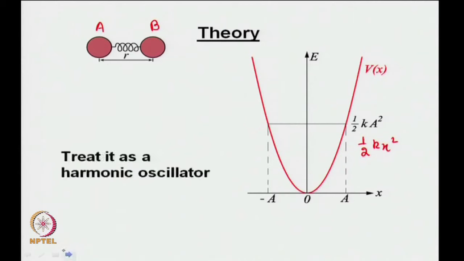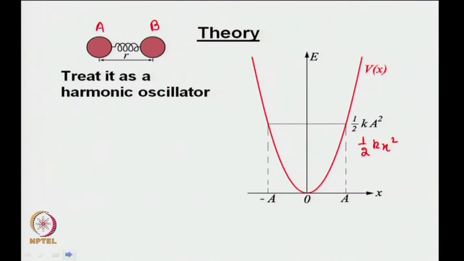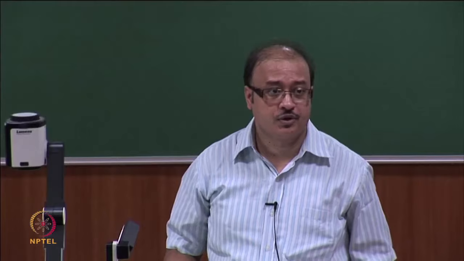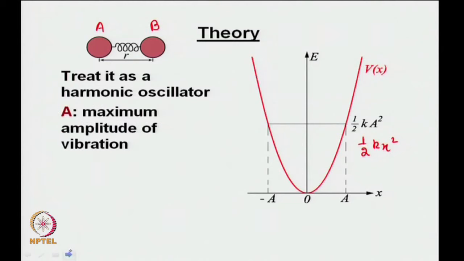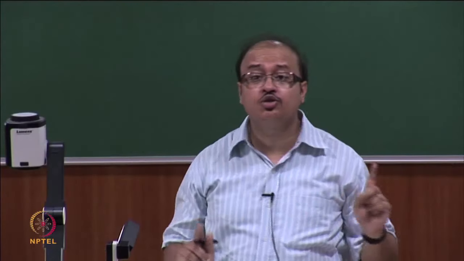If you go forward, we treat this spring oscillation as a harmonic oscillator. That means the spring is oscillating or vibrating, and we treat it as a harmonic oscillator. Harmonic oscillator means you can see how symmetric this curve is on both sides of 0, the middle y axis I mean. Now, what is A then? A is the maximum amplitude of vibration of the spring. It goes to one position, vibrates and comes back and goes to another position, but these are the two maxima.